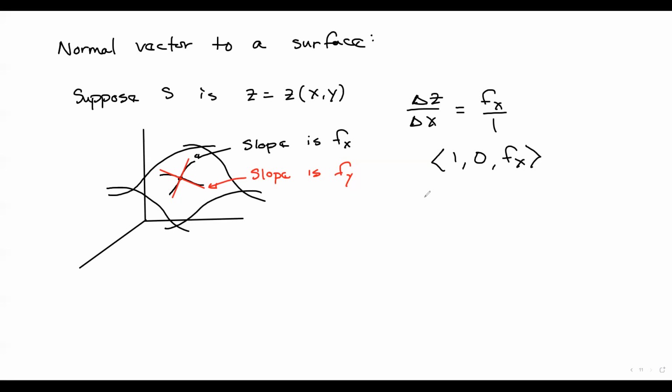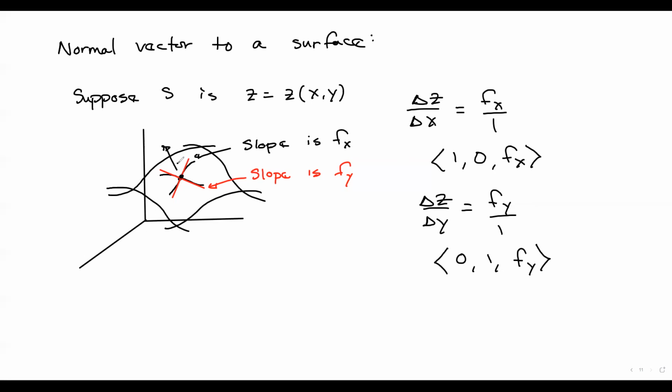And so you can turn a slope into a vector by basically doing something like this. And then you could do the same thing for y. You get partial with respect to y over 1, and we get 0, 1, partial with respect to y. So here's your slope form for this line, and here's the vector form, which is the direction vector for that line. And same thing for y here. And then once we have these vectors that define the lines, you can take their cross product to get the normal vector.